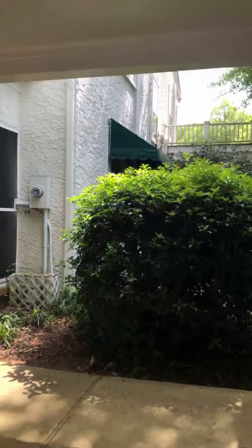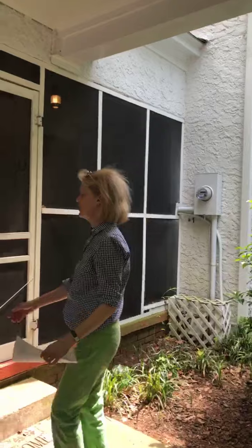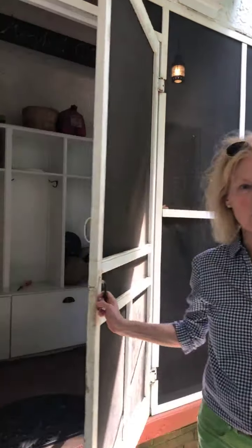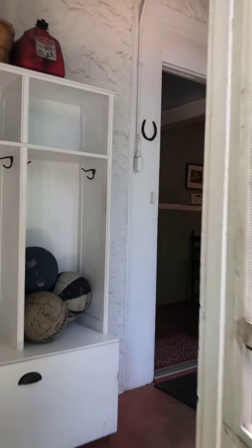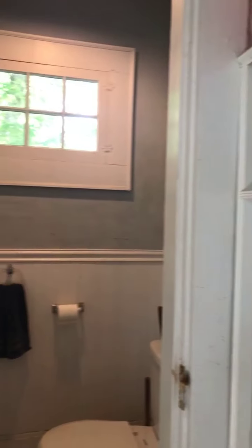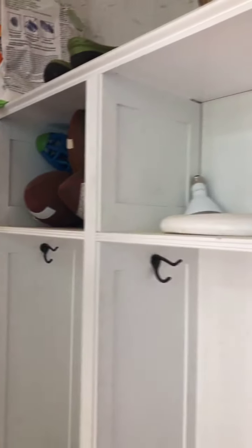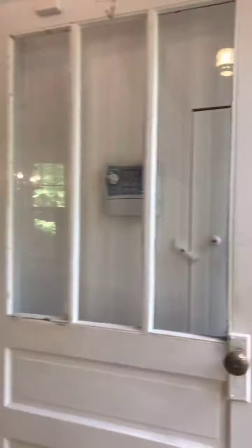And what's great is, so you pull in under your carport, you've got a covered entrance into your side mudroom, which is so cute and smart. And there actually is a little half bath right here, which is great if you're outside working and gardening and then you want to just come in and rinse your hands. And we've got great space for all our toys and sporting apparel and equipment and book bags. And we've got some nuts and bolts here.